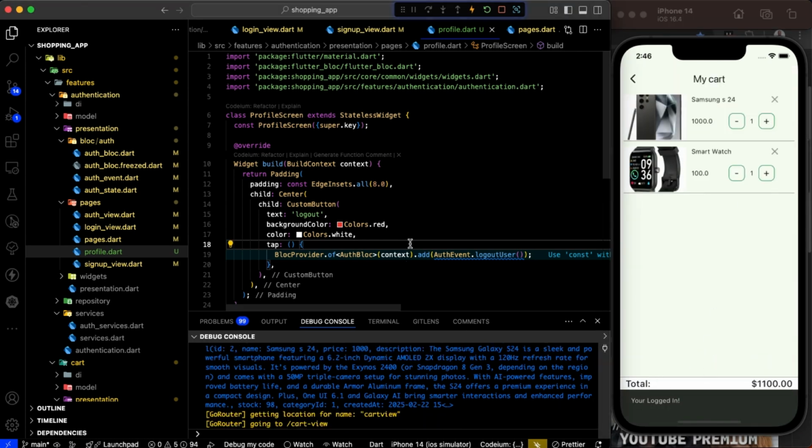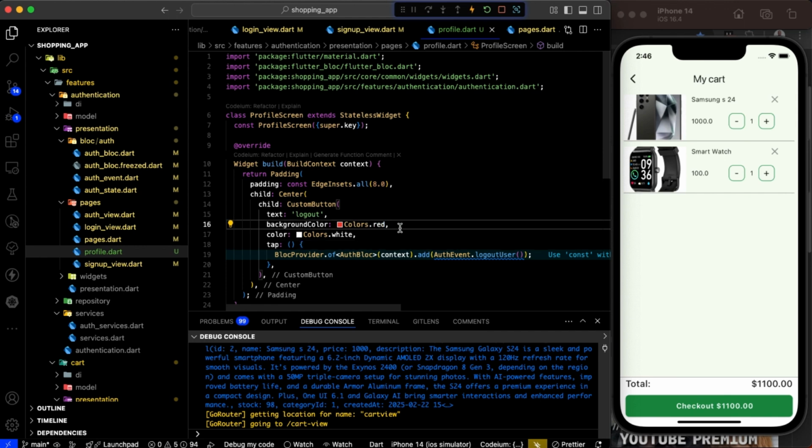Okay, so that's it for now, and we still have a big issue here to handle, the token, because of course we have everything on our device, the user's details and the token, but the token expires, right? So we have to see how to handle the refresh token. That's the first thing.